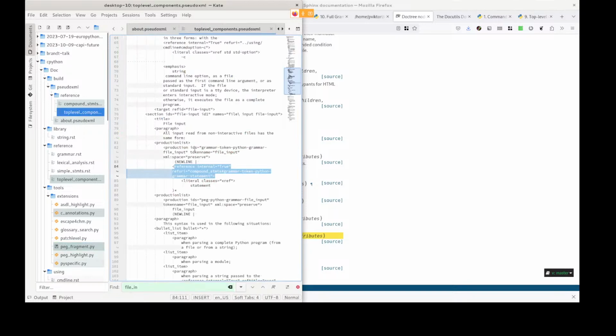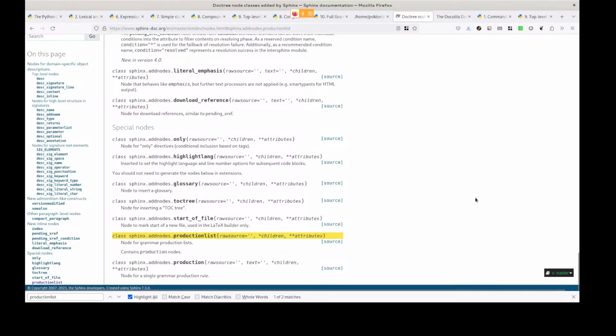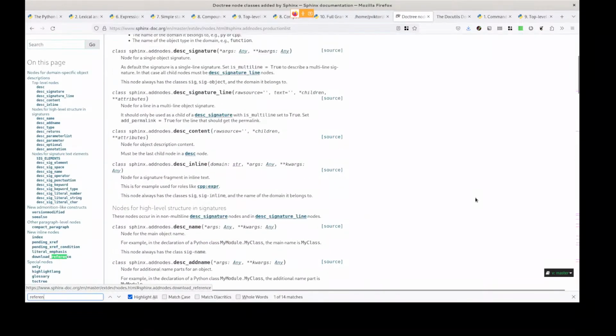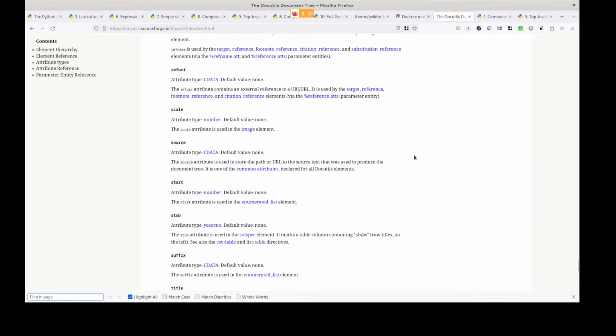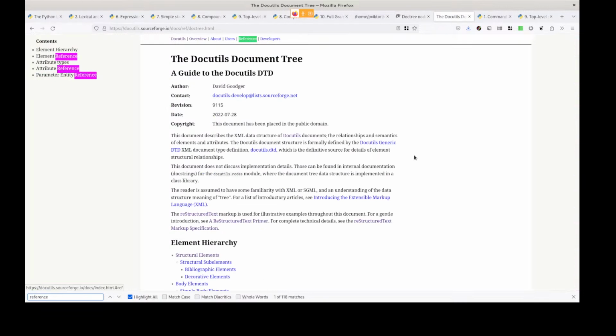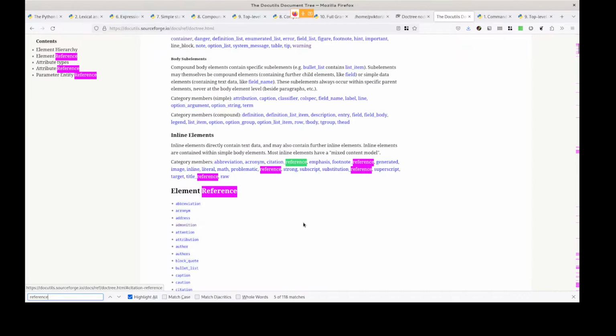One thing more I need to emulate that other production list is this reference. And reference might be a DocUtils node instead of a Sphinx one.